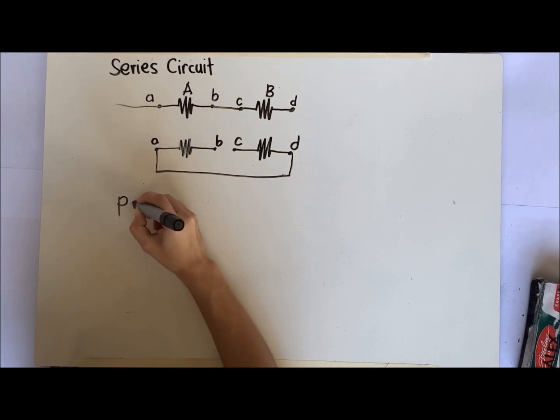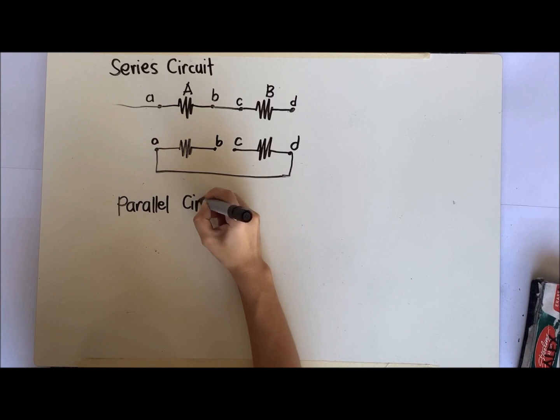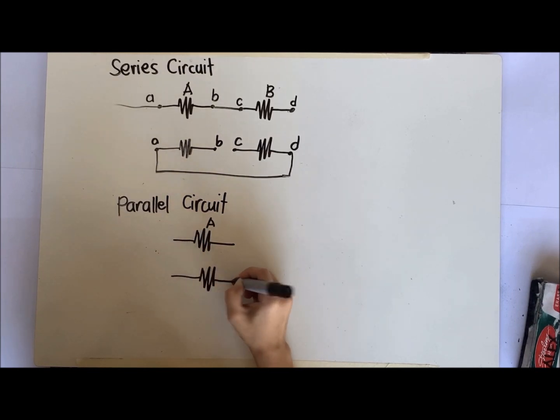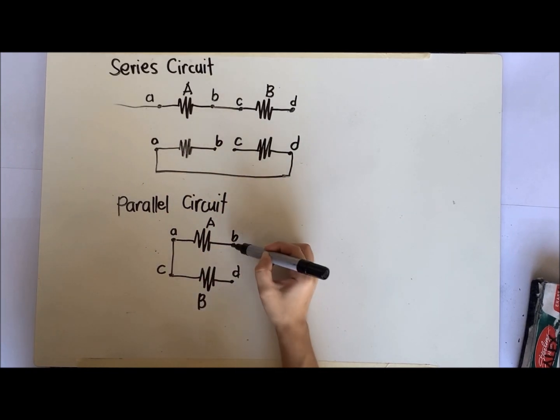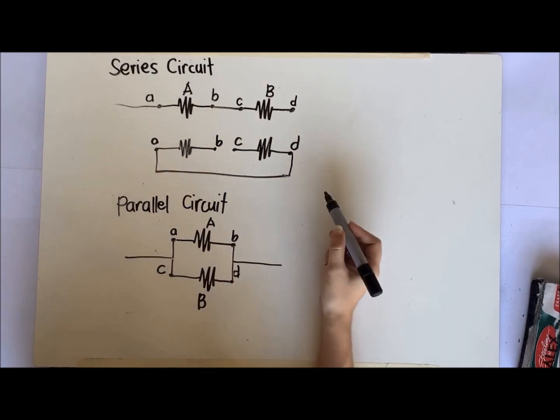Compared to parallel, in parallel circuits, let's say you have resistor A again and resistor B. Resistor A has terminals A and B, resistor B has terminals C and D. You would know that the resistances are connected in parallel if one terminal of resistor A is connected to one terminal of resistor B, and the remaining terminal of resistor A is connected to the remaining terminal of resistor B. That would be a parallel connection, especially if there are other connected components in the circuit.